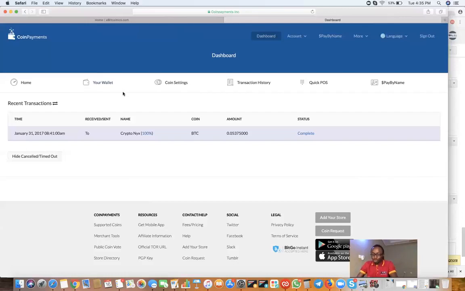So now, how do you get to see your wallet address? If you are using a software wallet, the moment you open your wallet, it will give you options, either your transaction history or the option to send or receive. So if you want to receive Bitcoin from a third party, and the person is requesting your wallet address, or your Bitcoin account number, you just want to give the person the correct wallet address. So you visit the wallet, you click on receive, and then you simply copy your address. Now let's have a look at it on this online platform called Coin Payment.